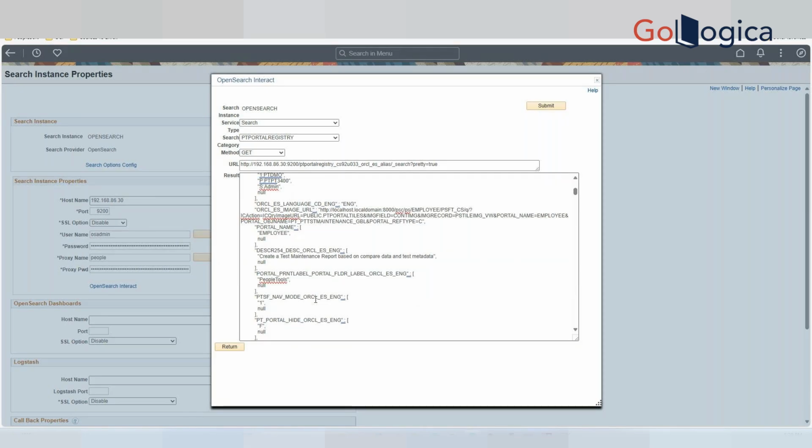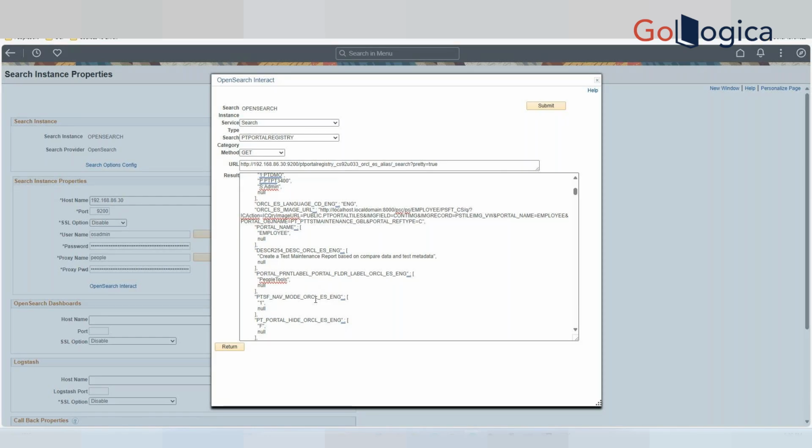It stores all this information, and this information was sent by PeopleSoft. In PeopleSoft, it is stored as rows in some tables, maybe multiple tables, but then they were converted into JSON format and sent to Elasticsearch.